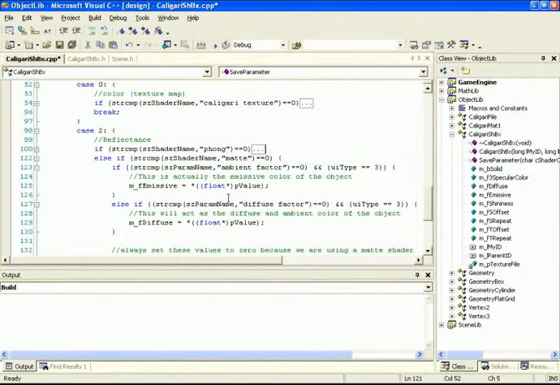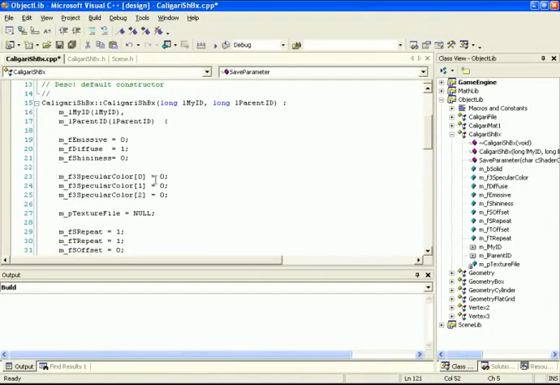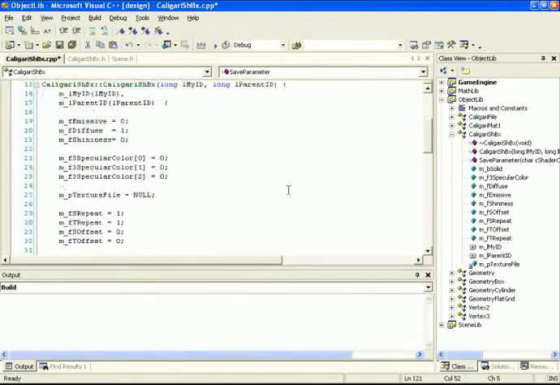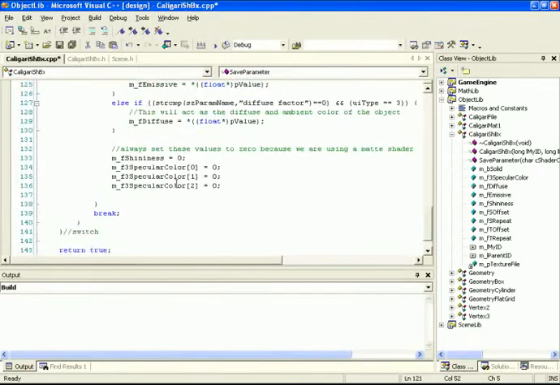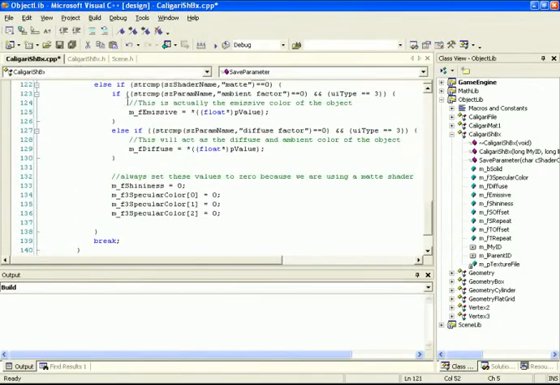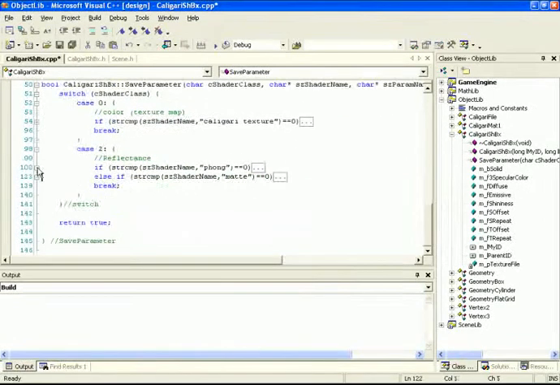But now we also have to handle the case of what do we do with our specular color and our shininess. Well, by default, inside of our constructor, we've set the specular color to be 0 and shininess to 0. So we really should be safe. But I like to play safe anyway, and down here, right after the check for whether it's this guy or this guy, I always set the shininess and the specular color to be 0. This way I know for sure that the shininess and specular color will always be 0 no matter what, if we're choosing a matte shader. Okay, so that's the way we handle the reflectance.